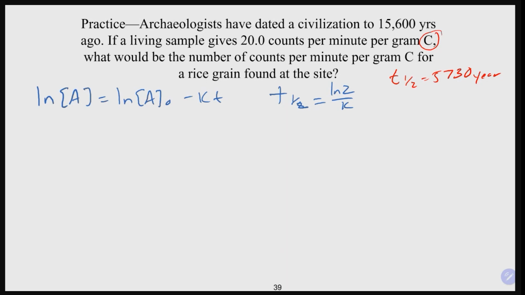All right, so in this case, we are given the time, which is 15,600 years. We are given a sample that's living, so that seems like initial. And we are looking for what the counts per minute will be, which is our final. So once again here, we do need to calculate our K, and it will come out the same as the previous problem, as it is still carbon, and we're using the same half-life, obviously. So our K here, once again, will be the natural log of 2 divided by 5730 years. And I believe that was 0.000121, if I remember correctly there.